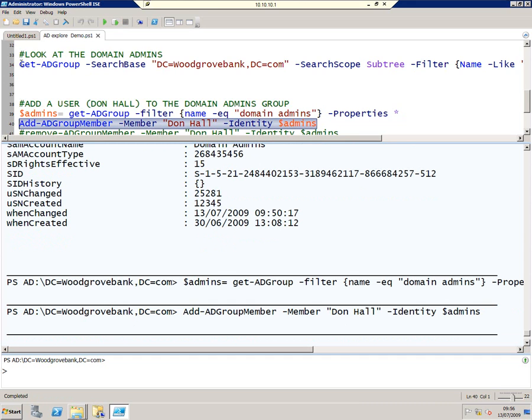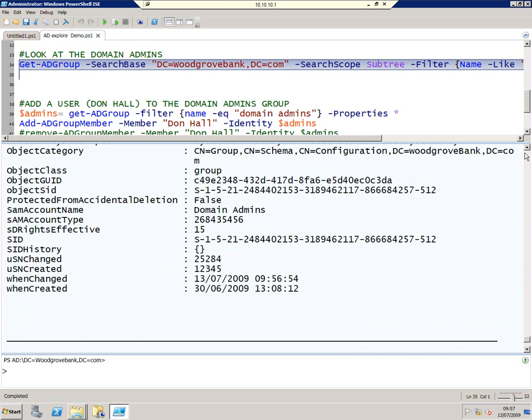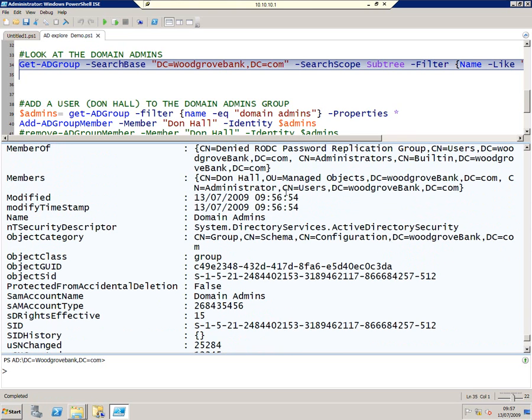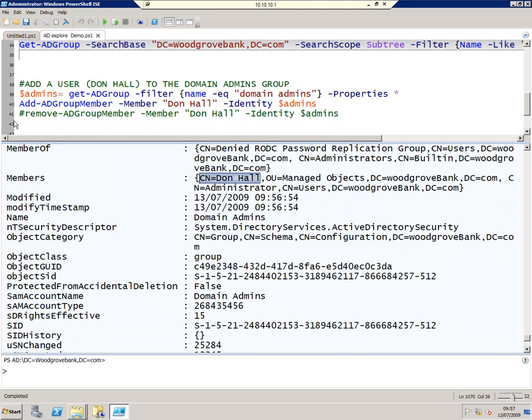So if I run my Get-ADGroup command again now, hopefully we can see that Don Hall is now a member of domain admins. And there he is. I've commented out the command to undo that, Remove-ADGroupMember.